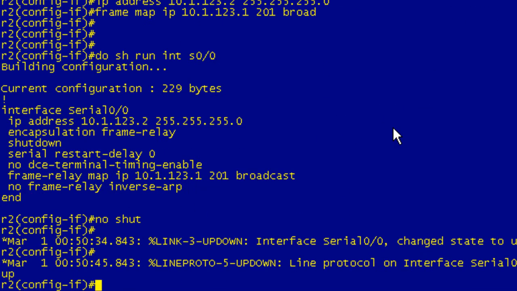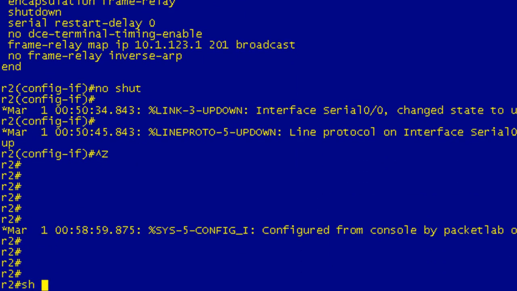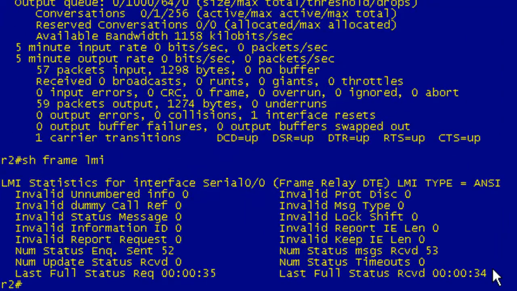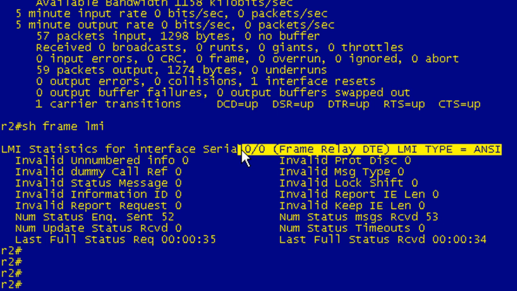So now if we go on the other side here, and we issue some of these same commands, let's just go ahead and take a look at the int first. We know that this is correct because we did get end-to-end communications. We see the frame relay. We see that we are using ANSI Annex D. If we do a show frame LMI, same thing, good to go. LMI would not have been affected because, again, LMI is between the router and the frame relay switch. And you can see that we are using ANSI here.